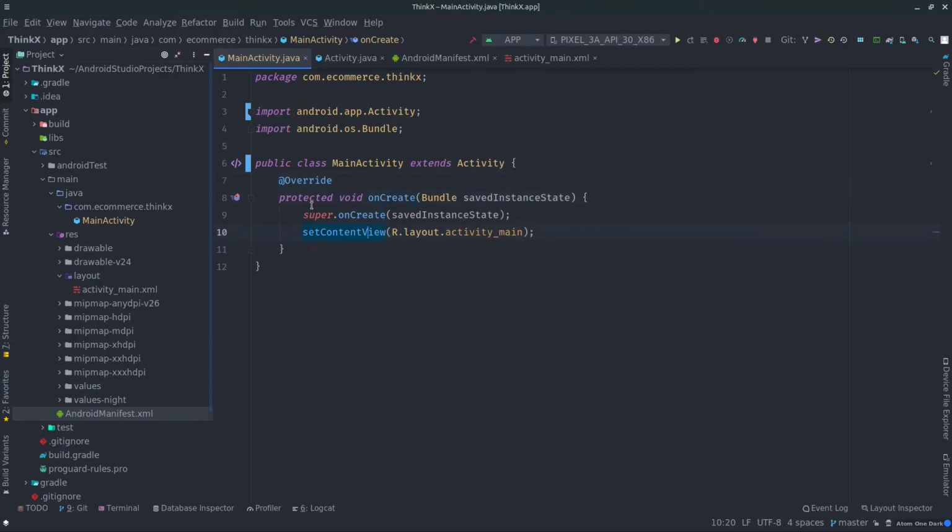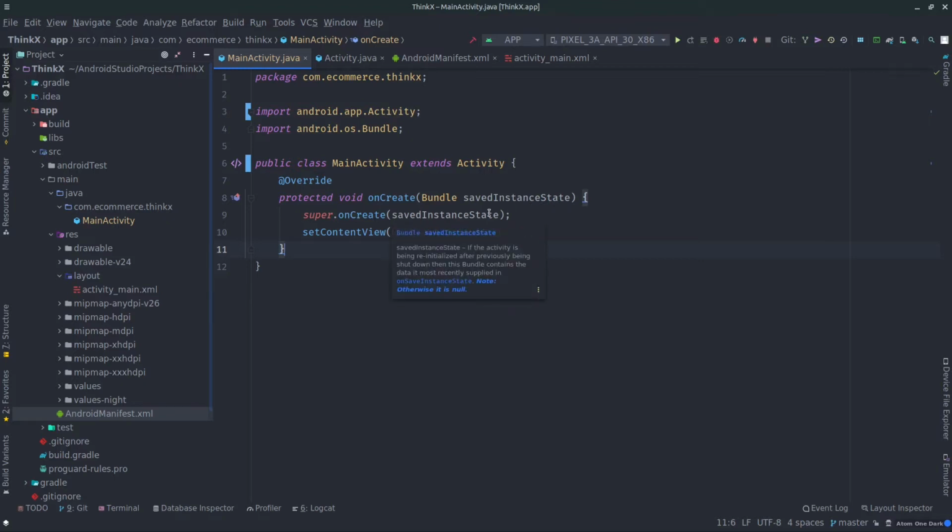So basically what we are doing is we are overriding the onCreate function, and it is a protected function, right? In inheritance in Java, we have studied the protected keyword. I'm not going to explain the basics of Java here, but I hope you actually know Java. Now this is the onCreate function, but what is this onCreate function and what is the saved instance state, right?